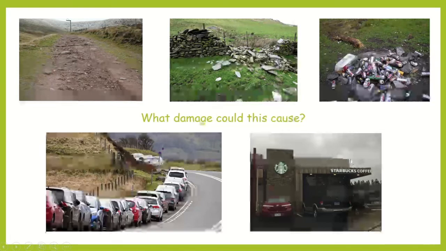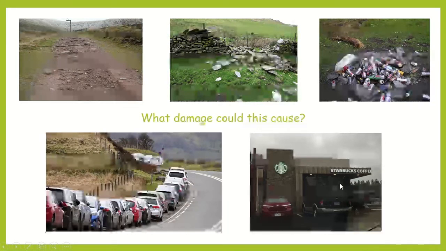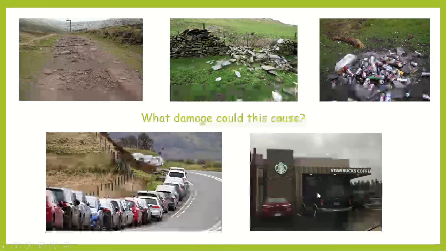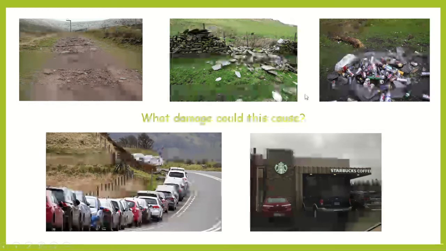And the more businesses that set up, yes, it's going to make money for the local economy, but it's going to attract more and more people into a small area, and that means more and more rubbish, more and more traffic, more and more noise and air pollution, more and more problems for the environment. So we've got footpath erosion, stone walls being broken down, litter, traffic congestion, and honeypots are our 5 main issues associated with too many visitors going to national parks.